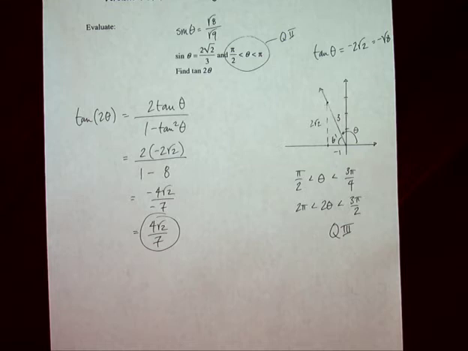Now, that brings us to the end of our little foray into deriving those double angle identities and using them to evaluate. In the next video, which is likely to be a little bit longer than this one, I will be dealing with some simplification and verification problems, so changing the form. And then in the final video, we will look at some equations and solving them, since we didn't get all the way to that in class today.